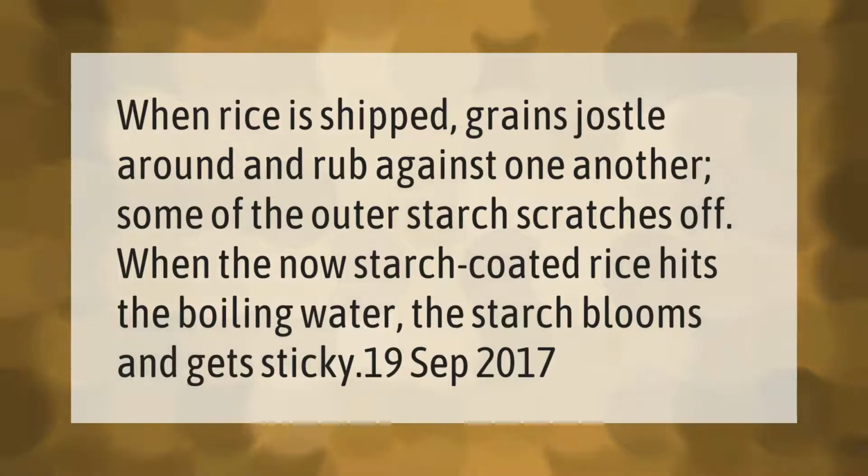When rice is shipped, grains jostle around and rub against one another. Some of the outer starch scratches off. When the now starch-coated rice hits the boiling water, the starch blooms and gets sticky.